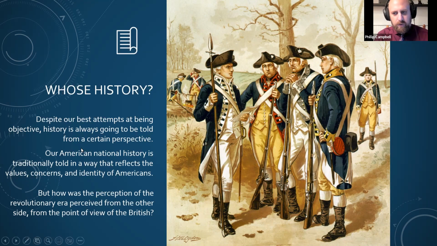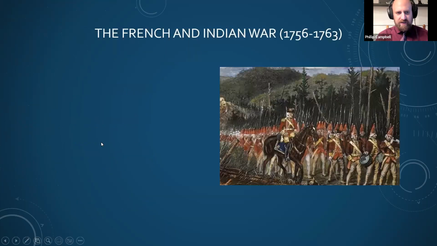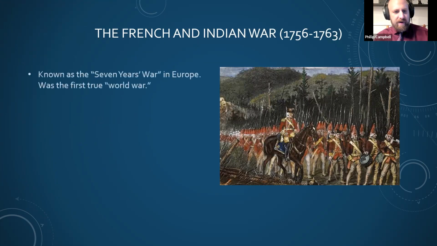So as we dig through this, the first parts of the presentation are going to be kind of familiar. We're going to hear about things that we know about as Americans, but then as the war starts, it's going to diverge. And we're going to focus on just Great Britain and how they responded to things. So we really have to start this off with the French and Indian War, which went from 1756 to 1763. This was the immediate precursor to the American Revolution.